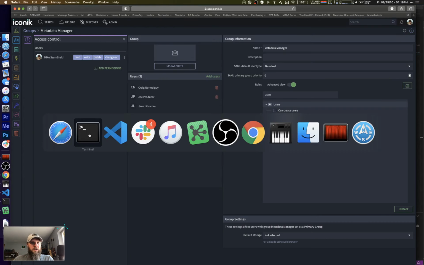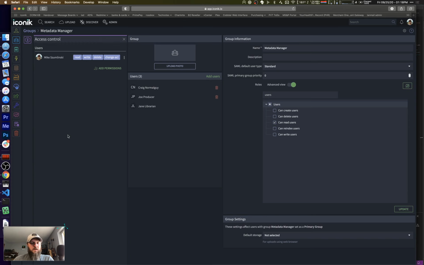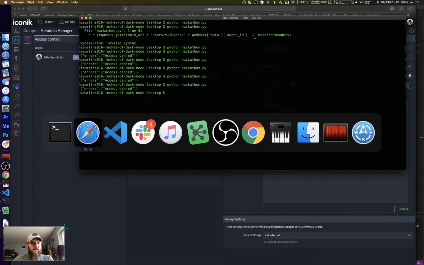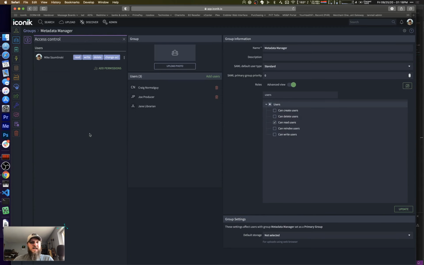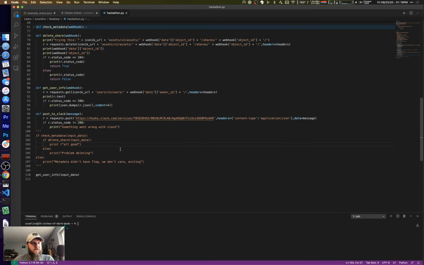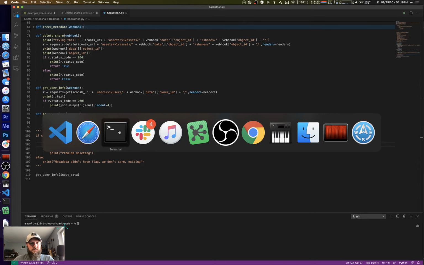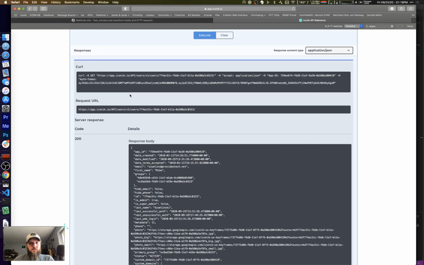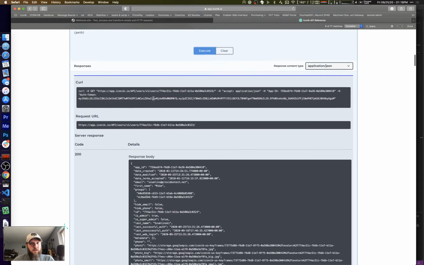All right, let's see. I'm curious as to why I've got access denied for this user when they can read users and have rights to the user. Let's hop over here.